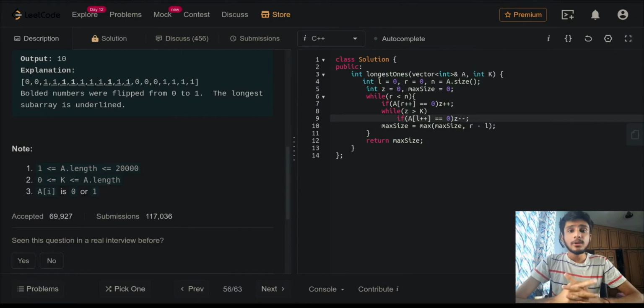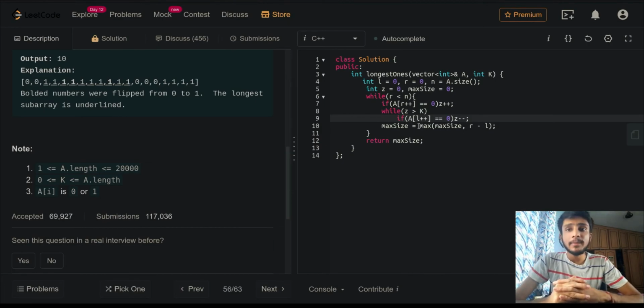Now let's look at the time and space complexities of our approach. As for the time complexity, we can see that our right boundary goes from 0 to n at maximum, and our left boundary also goes from 0 to n. In this scenario, each element in our array is visited at most twice. That would give us a time complexity of O of 2n, but O of 2n is generally regarded as just O of n. So our time complexity would be just O of n.